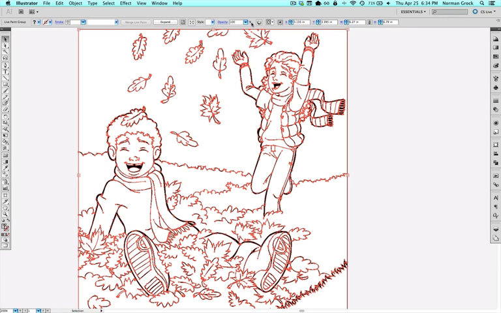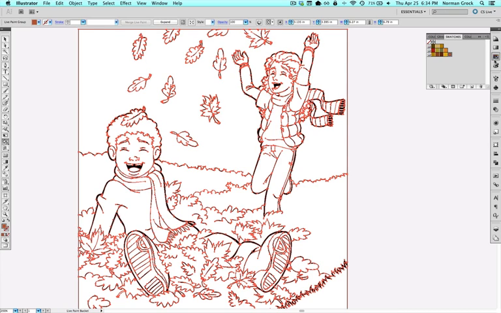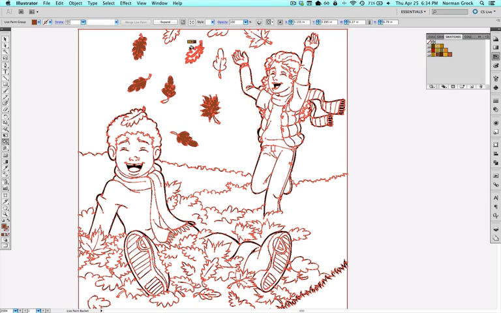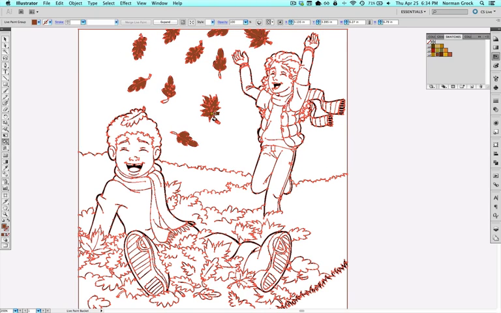Let's select Live Paint. Now remember, Live Trace was added in CS2. I believe Live Paint was added in CS5. It shows you the lines converted to vectors, but now we can live paint in it. Let's go over and select the Live Paint tool. And I've chosen a few swatches already, so I'm just going to go ahead and select this brown and start coloring. I'm just going to do the leaves for time's sake.